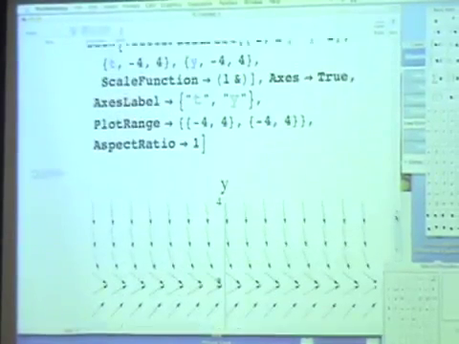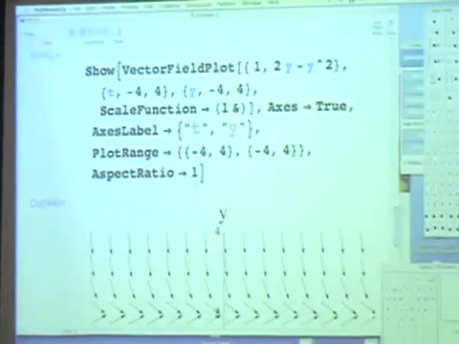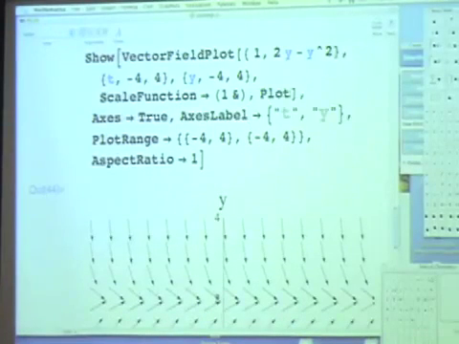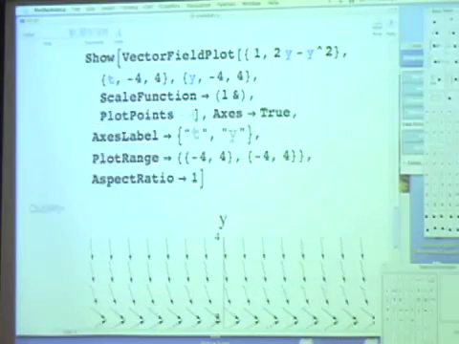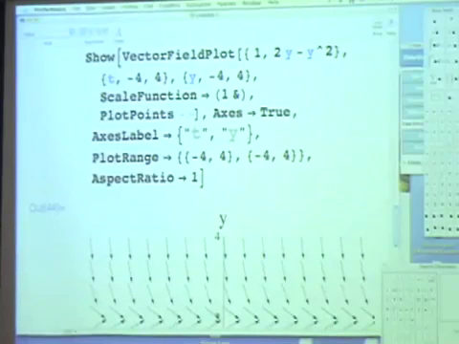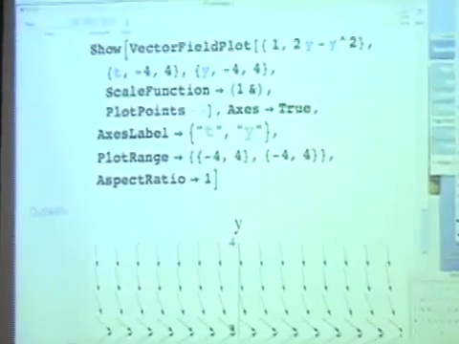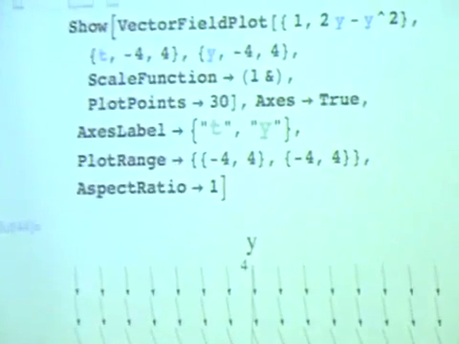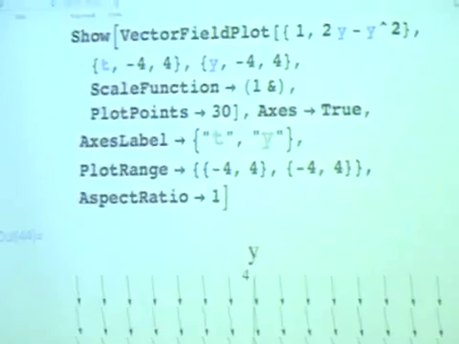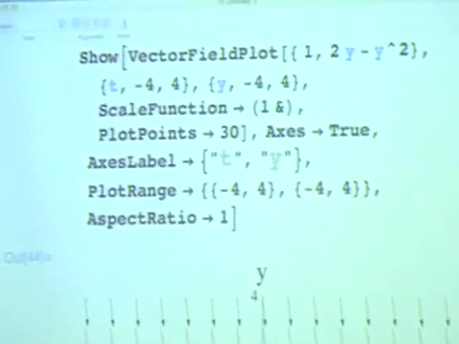We could probably force more arrows into this picture, more slope marks, by adding another command in here, plotting more points in the diagram. I think the default is to plot on a 15 by 15 grid. So if I increase this to say 30 or even 20, it should plot more line segments, though it does take a little longer.